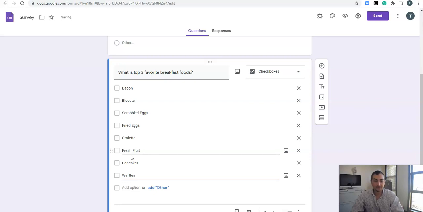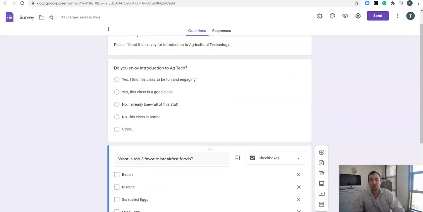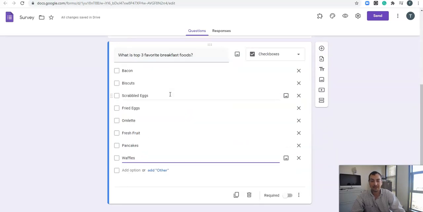So we have some options in there. But like I was saying, a checkbox question is implied for you to actually select more than one answer, whereas with a multiple choice, you want them to pick just one answer. That's it. So let's go ahead and add another question.